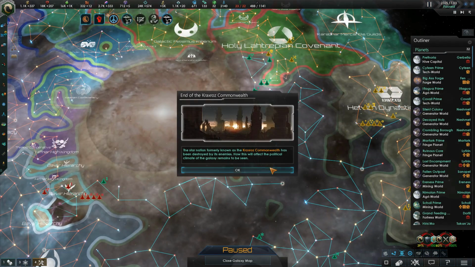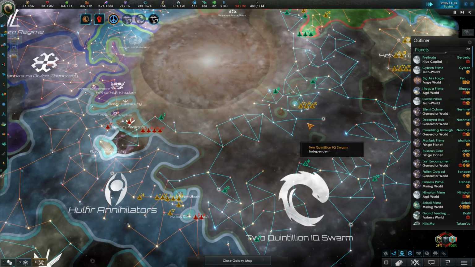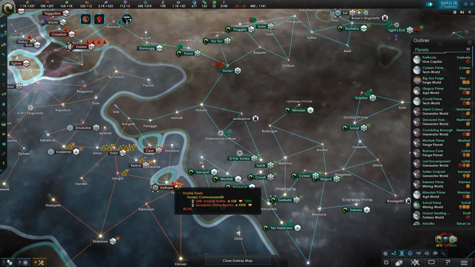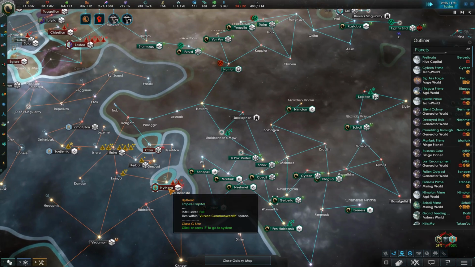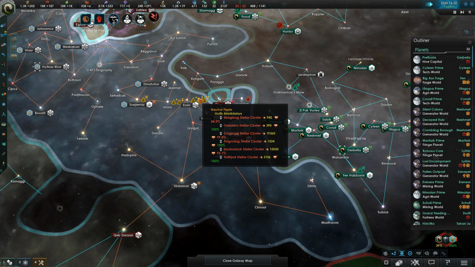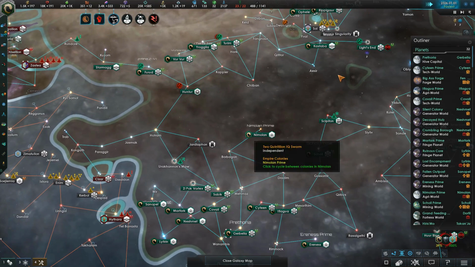Well, looks like another opponent has been eliminated. The Crossfox Commonwealth is no more. And the war is over. There's no one to war with. Only these guys. And these guys are going to be taken very soon. After all, the Purifiers have about 40k fleet power, looking at them.